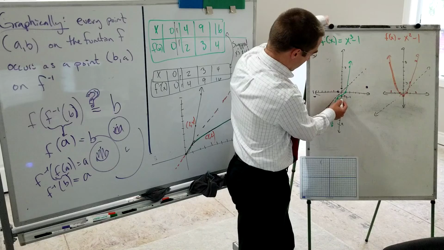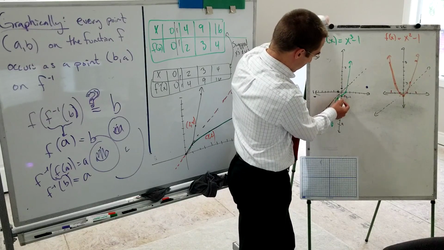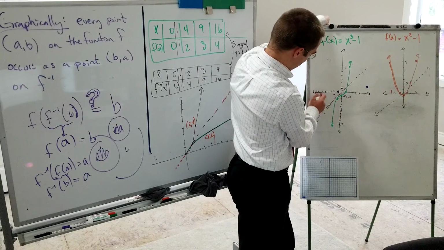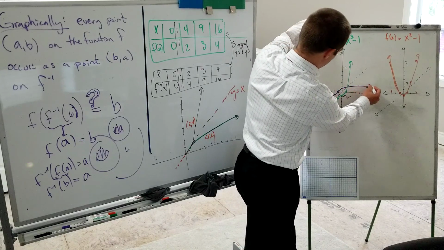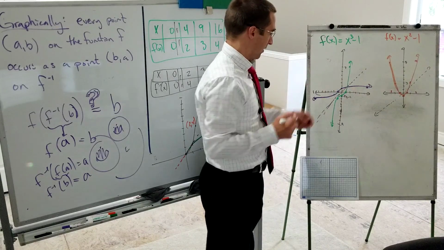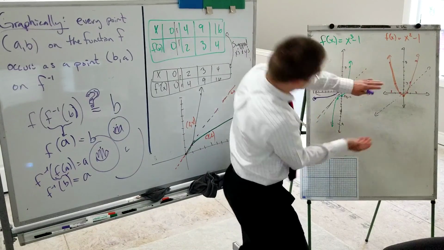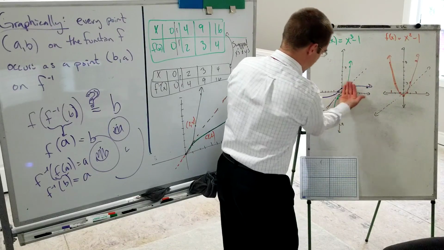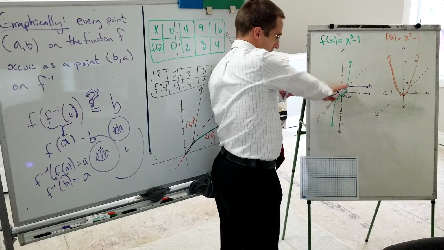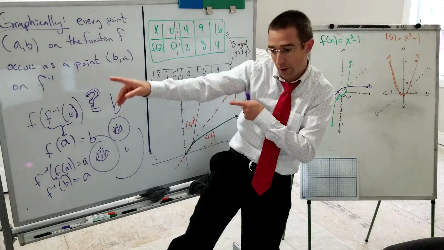And this point here, negative 1, negative 2 is now going to be negative 2, negative 1. We're going to push this down a little bit again. So we get a graph that looks like that. Yeah, there it is. It's like this part here flips over here, this part here flips over there. So everything that was going up is now going over, everything that's going down is going that way.